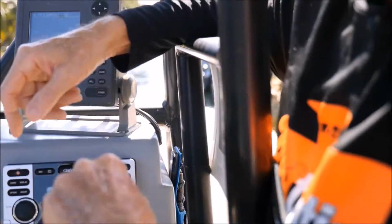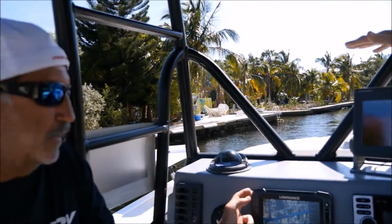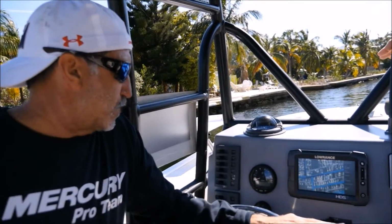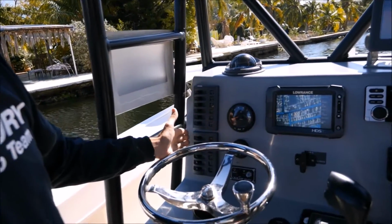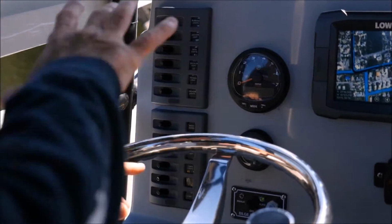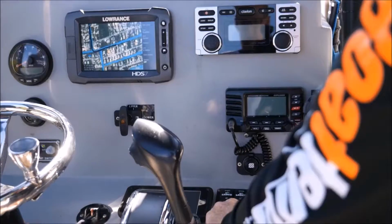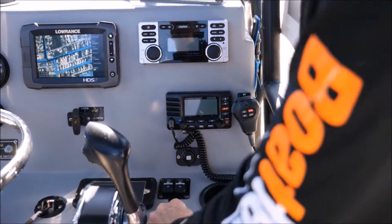And again, up and down, dual station. You should always have two VHFs on a boat. There's a backup touchscreen up there also. The reason we customized this console was to put all the switches real clean and neat. Basically, I like to drive a boat with the flat wheel, and it gave us a lot more room for the electronics than the way it was originally done. Trim tabs, that's real important in the boat.